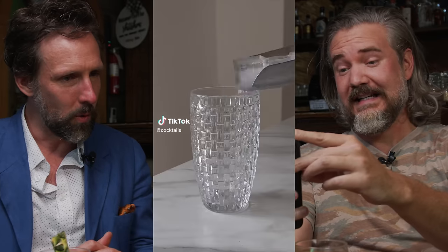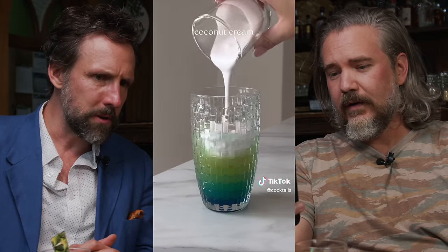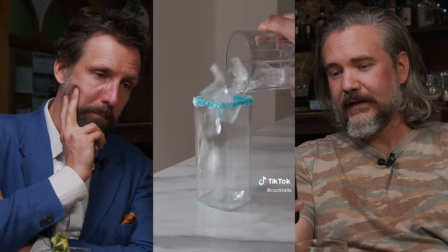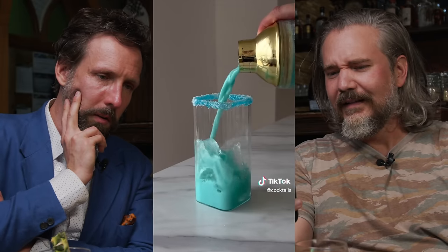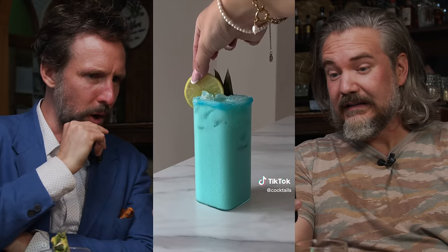That is neon blue, man. You don't see that in nature. Blue carousel. Coconut cream. Oh, cream, wow. White rum, vodka, mix everything. What is on the rim of that? Know what this looks like? That blue milk from Star Wars. It does, because it comes out of the animal teat.